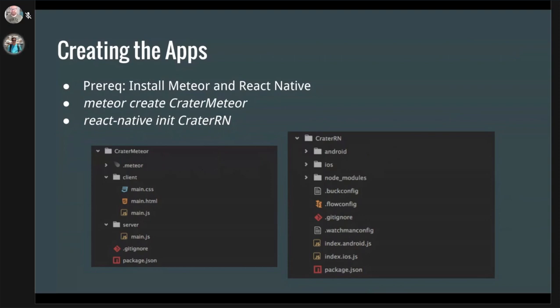We've got our Meteor server. On the right, we've got a fully functional React Native app. We don't have to worry about any of that configuration. We don't have to worry about messing around with Webpack. We run those 2 commands, and we've got 2 fully functional apps that we can now start actually building our applications with, which I really like.